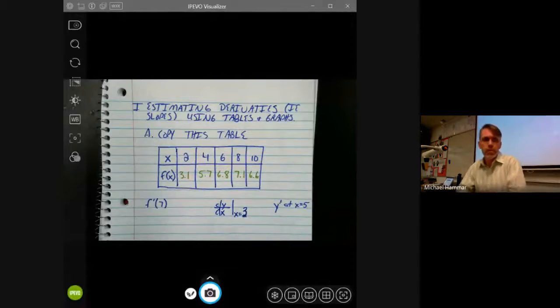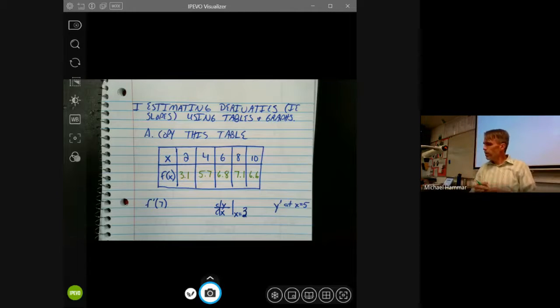We're also going to use the idea of the average rate of change. And remember, average rate of change, again, is the slope of a line through two different points. So I'm going to share my screen with you, and I would like you to pause the video and copy down the table and the thing that's underneath it. So once I share my screen, pause this video and copy this down. Okay, so this is the table and the three things I would like you to find. Pause the video now and copy down the table.